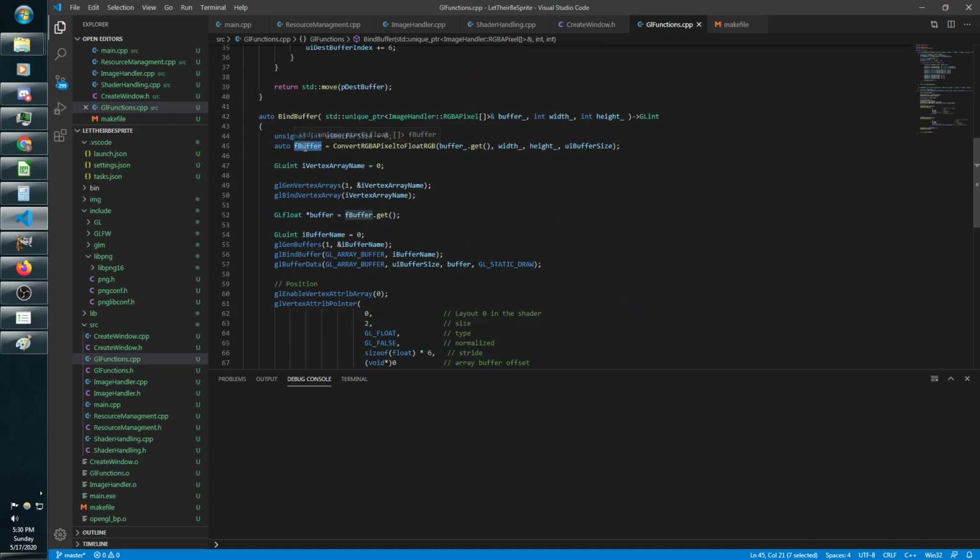Now we've got our updated buffer. It has its X and Y information in there. So just like the shader programs, we tell the graphics card, hey, I'm going to generate a buffer, or arrays. They call them vertex arrays here.